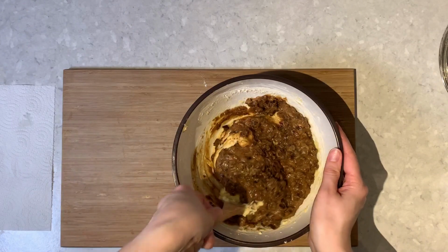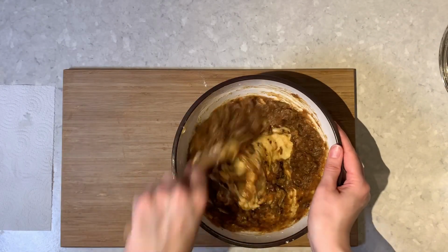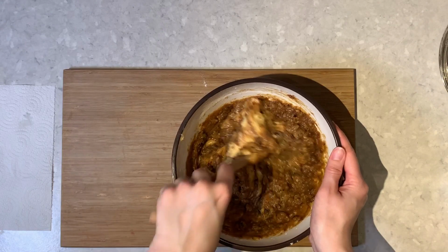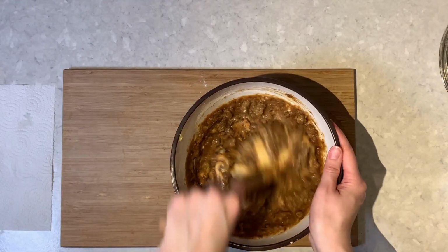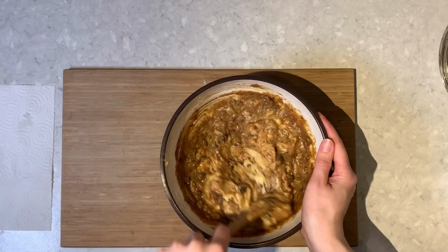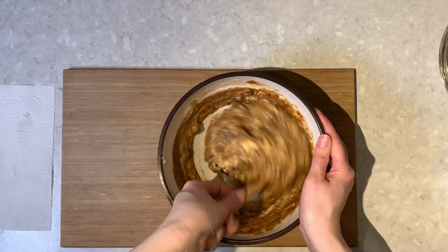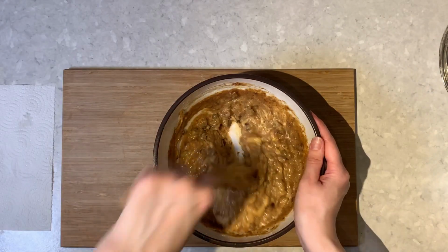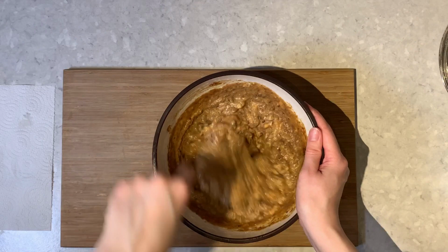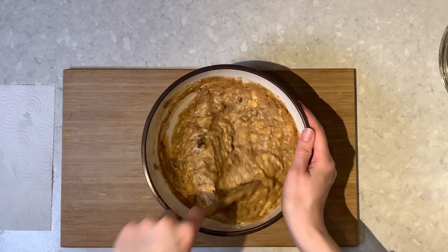And now we're very gently going to mix this through. And you'll be able to see the texture, and you've really loosened off that batter now. But you're very much wanting to keep it nice and light. You don't want to beat it, you just want to very gently get it all blended through. You can see the colours coming together. And when you get that nice light toffee colour, and it feels nice and light and airy, I think the bicarb and the baking powder will help for that. I'm quite happy with this.